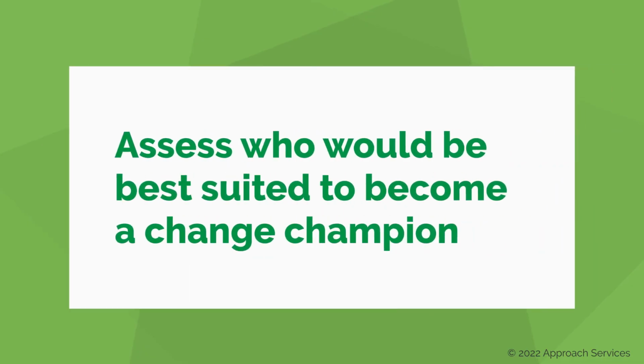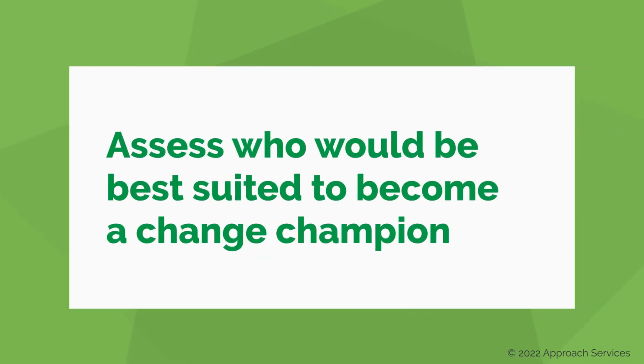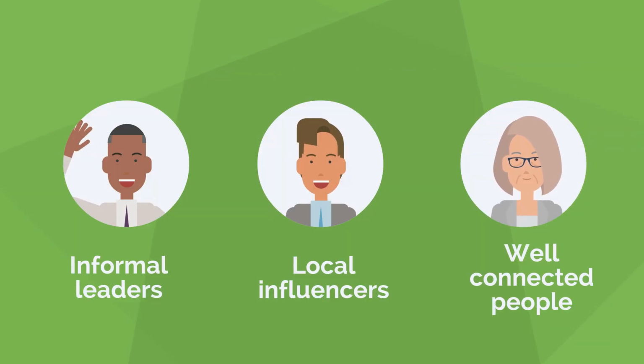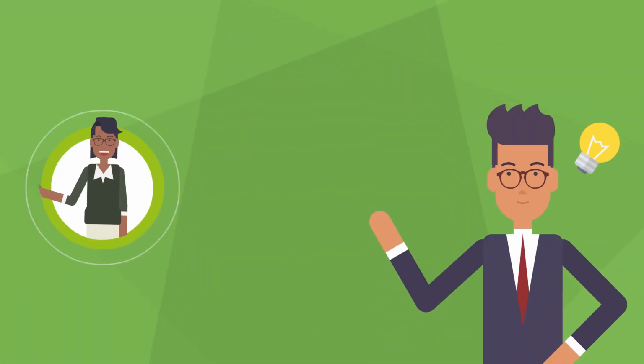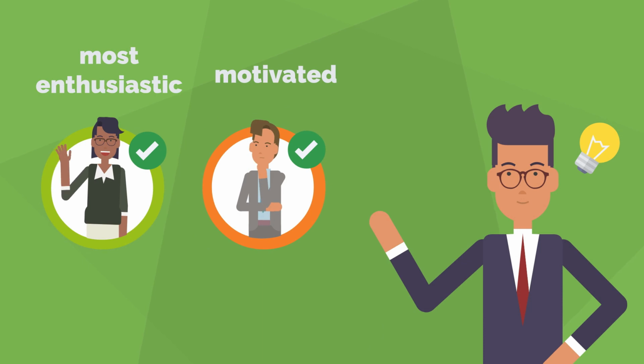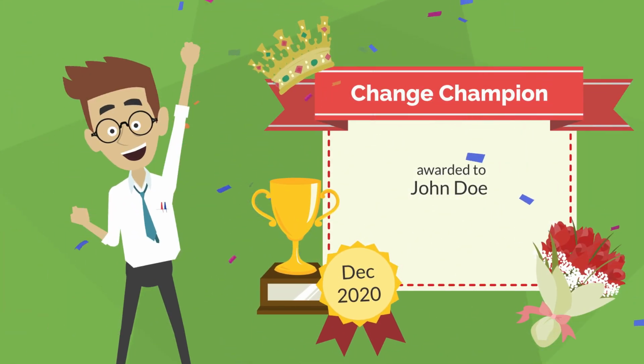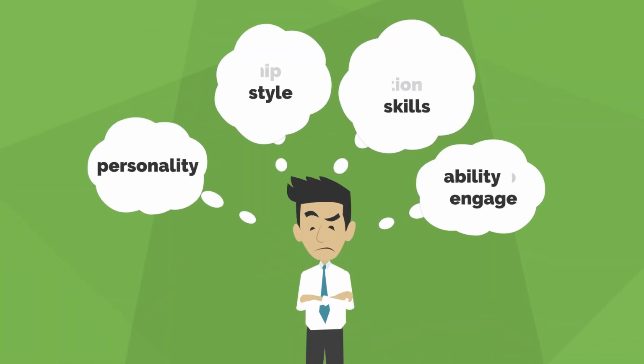Step 2. Assess who would be best suited to become a change champion. Look for the informal leaders, local influencers, and well-connected people at all levels of your business, and in particular, where the most change impact will happen. Think about who in your organization is the most enthusiastic and motivated when it comes to the change. Look for people who have a track record of being successful at leading change initiatives and driving them forward. Consider their personality, their leadership style, their communication skills, and the ability to engage others.